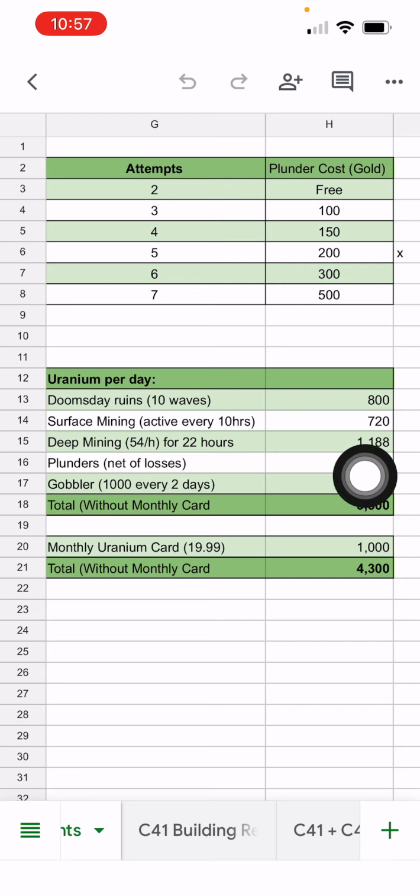So this is my estimate based on where I am. Maybe I lose 2 hours when I sleep, and if I do get plundered, I then collect more times than I get kicked out. This is the quick math to come up with it. If you had no uranium card and you're a decently active player, and you do some level of spend, you should be at 3,300 uranium a day.